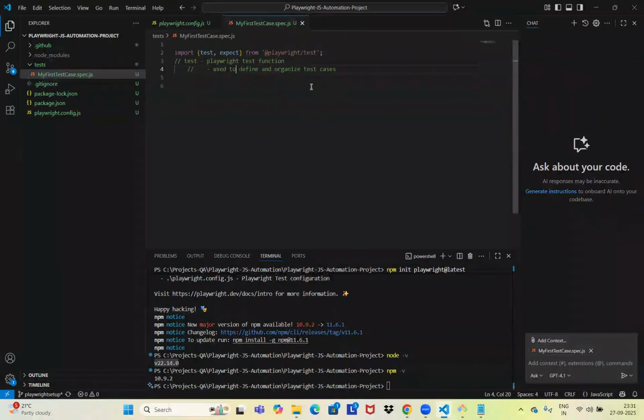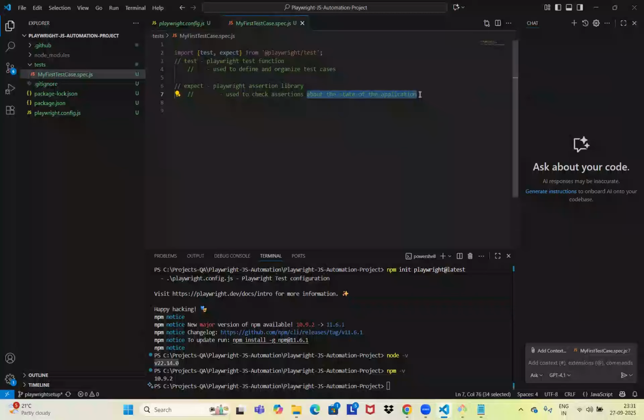Now expect, right? Expect is nothing but a Playwright assertion library, and it is used to check assertions.